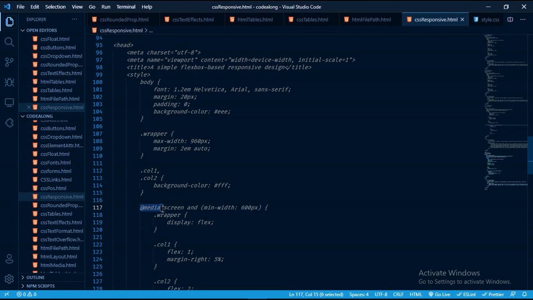CSS3 also introduced media queries, which extended the CSS2 media types idea. So the @media rule can be used to check for the width and height of the viewport, the width and height of the device, orientation, that's landscape and portrait, or the resolution of the screen.